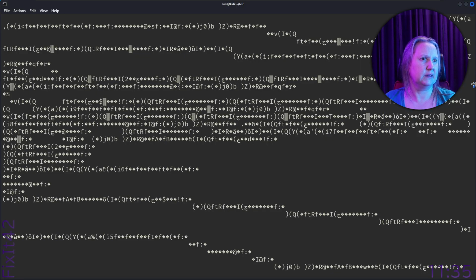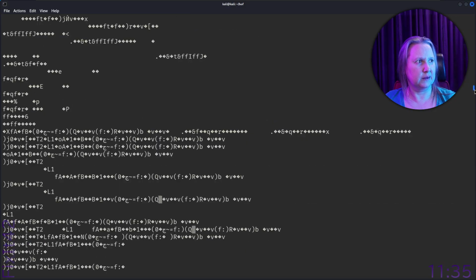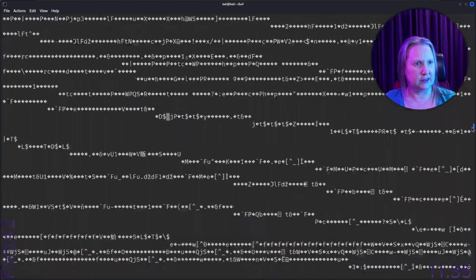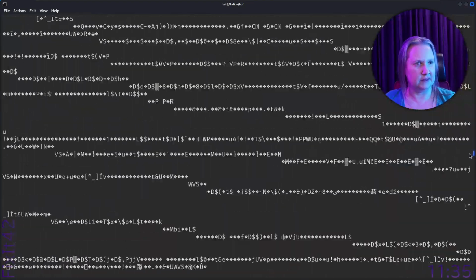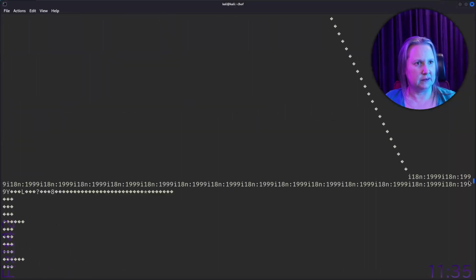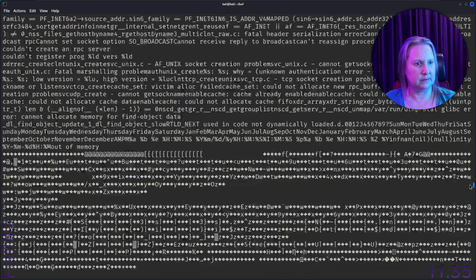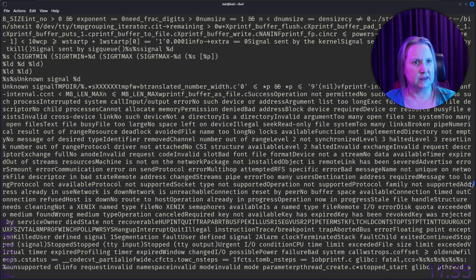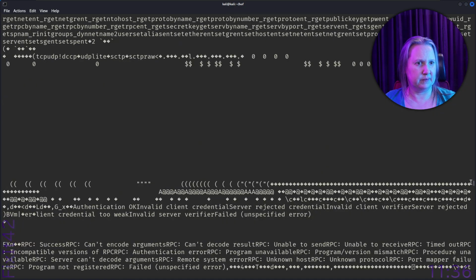Oopsie. Well, I was just trying to scroll. Touch the other mouse button. We could also do strings, of course. Server reacted credential.